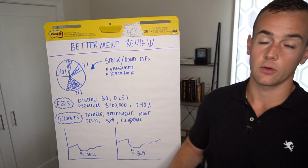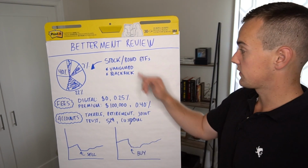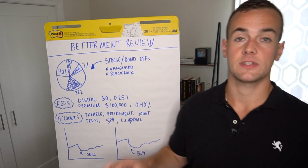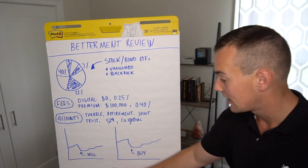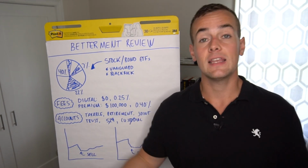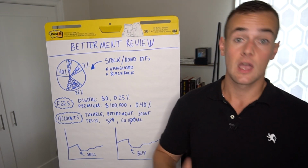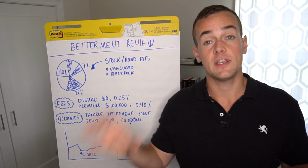Now, I know that might be a bit confusing, so I drew a quick diagram here. Let's say both of these right here are index funds that track the S&P 500 offered by different fund companies. Maybe one is from Vanguard and one is from BlackRock or iShares. Well, earlier this year, the S&P 500 tanked during the global pandemic. And what tax loss harvesting allows Betterment to do is they could sell one of these funds for a loss and buy back the near identical fund or completely identical fund being offered by a different company. And this allows them to capture what's kind of an artificial loss and basically offset your capital gains or even have a capital loss to lower your taxes.